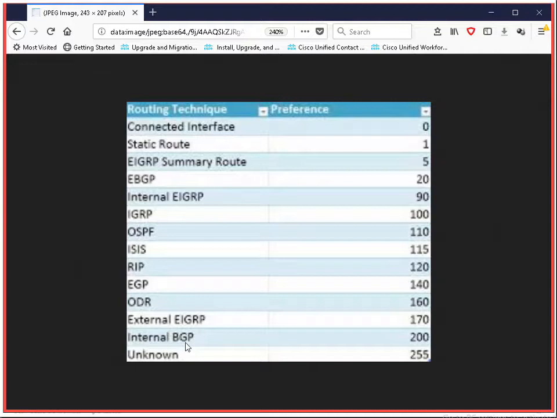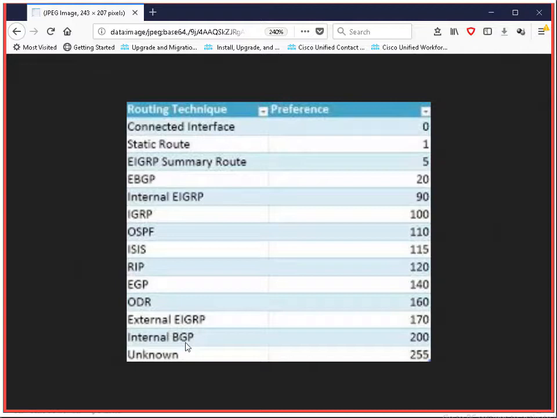So if I'm learning about the 10.10.10.0, let me change that, 10.10.0.0/16 subnet from RIP, and I'm learning about the 10.10.0.0/24 network from OSPF, both of those routes go in the routing table because they're different prefixes. One is a /16, one is a /24. They might both represent essentially the same destination, but because they're not the exact same route, administrative distance doesn't come into play in that particular case. Does that make sense?